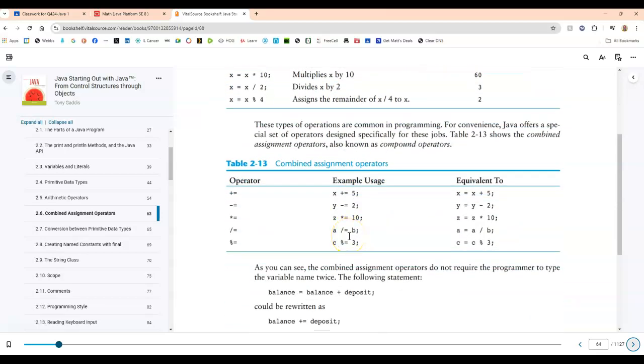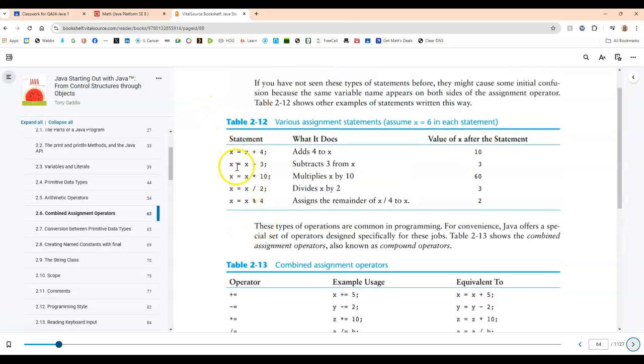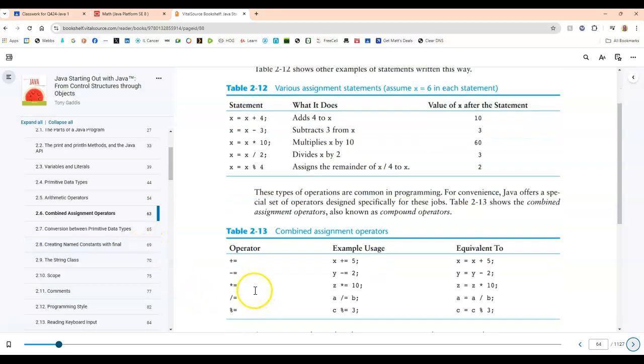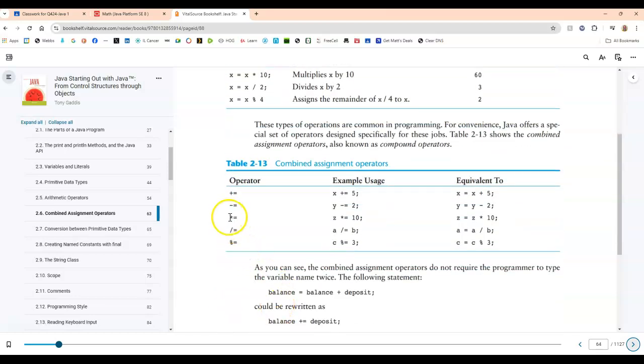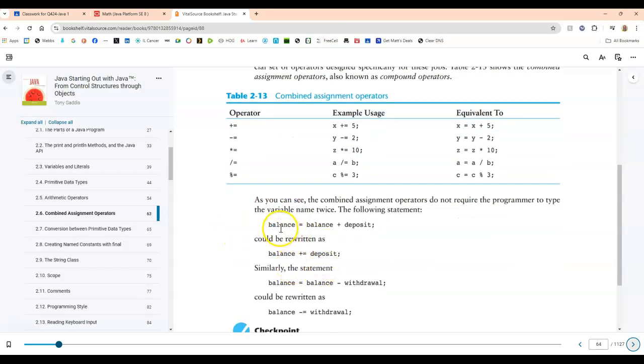Now, instead of doing all of these things, we have what are called combined assignment operators. I have the plus equal, minus equal, asterisk equal, slash equal, and percent sign equal. So that's actually multiplication equal, division equal, and modulus equal. Instead of saying balance equals balance plus deposit, I can just do balance plus equal deposit.